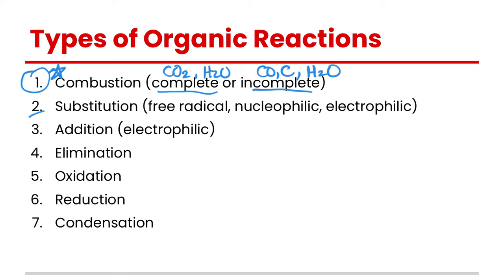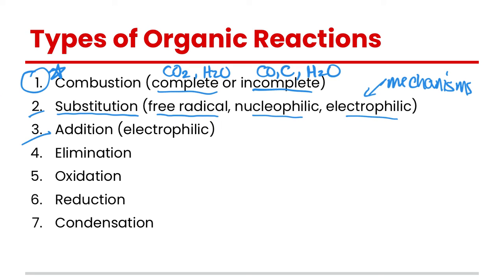The next type, substitution, is where you have one atom or a group of atoms that takes the place of another atom or group of atoms. So kind of like a single displacement reaction, but we call it a substitution reaction in organic chemistry. One group is replacing another group. There are three types: free radical, nucleophilic, and electrophilic, and we're going to define what all those terms mean in a different video. It's just worthwhile noting that there are a few different ways that substitution reactions happen. These three terms are really the mechanism by which these reactions happen, so these are different mechanisms.